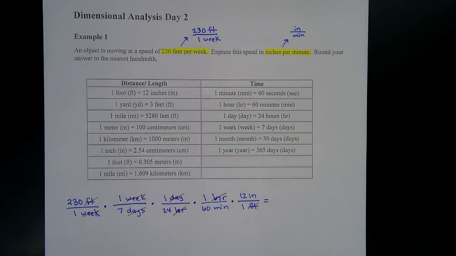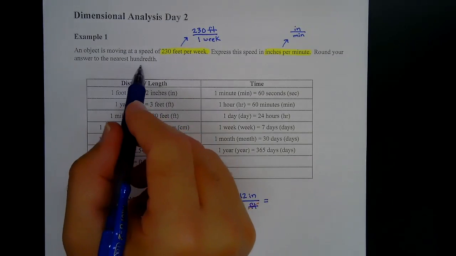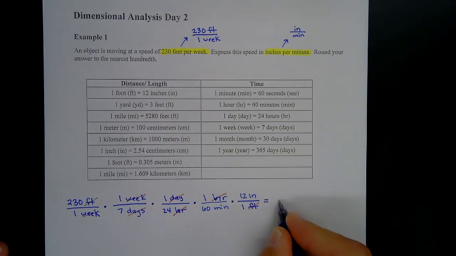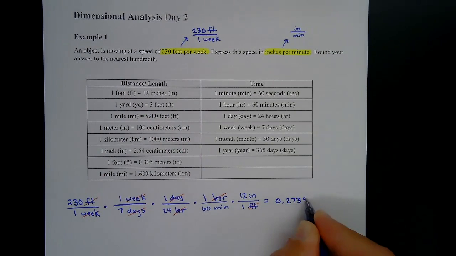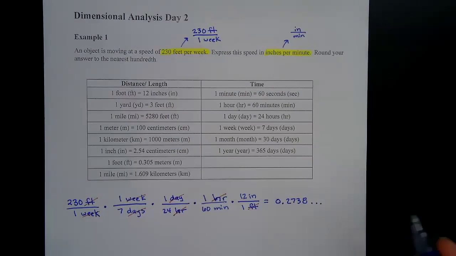Okay, so at the very top, we knew we wanted to be in the hundredths, right? So that means 2 decimal places. So after the decimal, the hundredths is 2 decimal places. So from our calculator, we got, and I'm not going to write all of the digits out, 0.2738, and I went more than 2 just to see what's going on. Dot, dot, dot. That just means it continues.